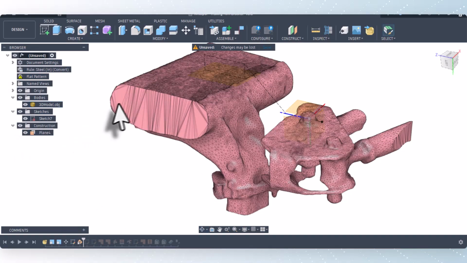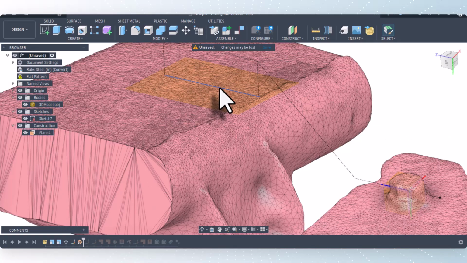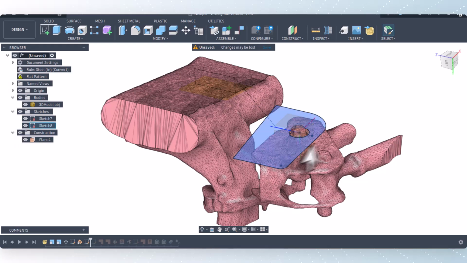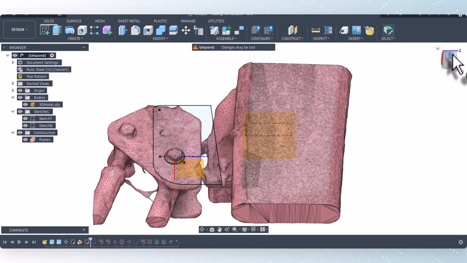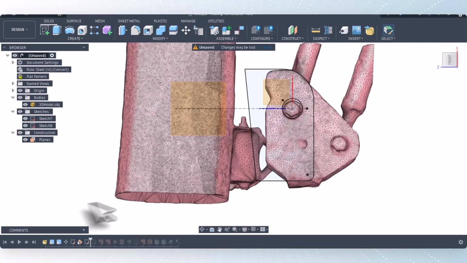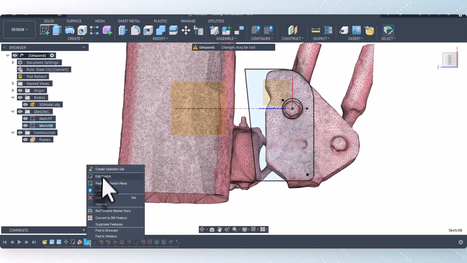Let me turn on the visibility. So that plane right here going through that line and then rotated at an angle. And then I did a sketch down here. Now initially, let's go ahead and edit that sketch. And initially, I put this in as a rectangle.